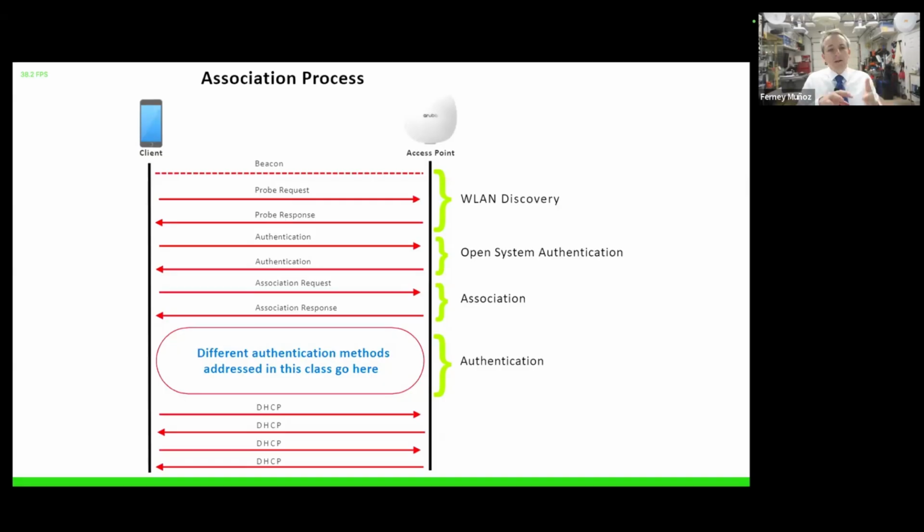I can do this, I can do that. I am in the regulatory domain US. I am a 20 megahertz wide channel. I can do PSK for security. I can do CCMP for cipher. I can do 4 spatial streams. I can do everything. 10 times per second it makes that announcement.